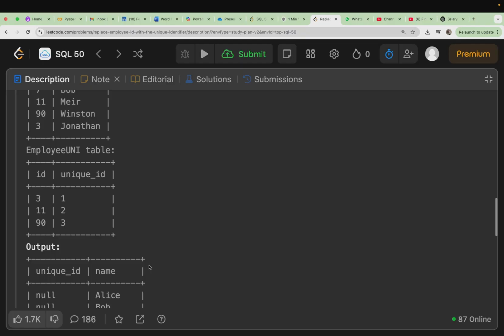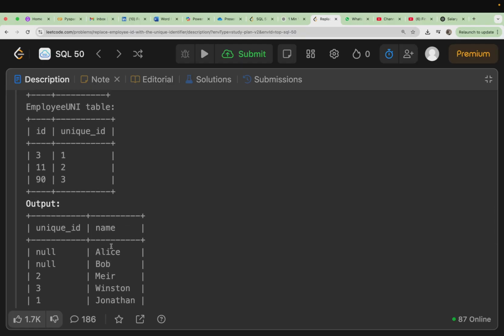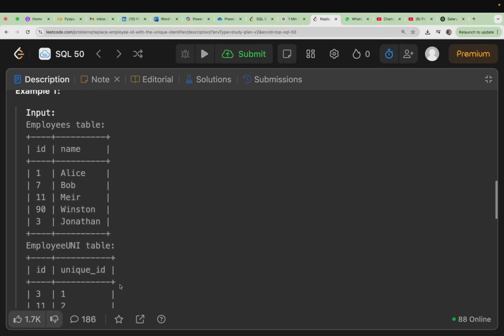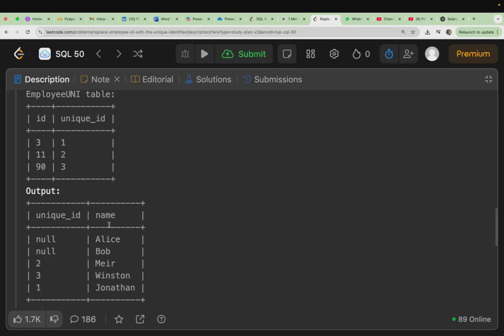And the output which we are expecting to get is that we want all the names of the left table, which is the employee table, and instead of their IDs we want their unique ID. So we want all the rows of the left table and we want the rows that are available for those names in the right table.